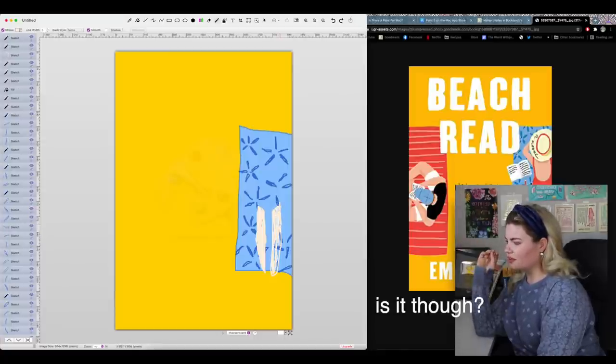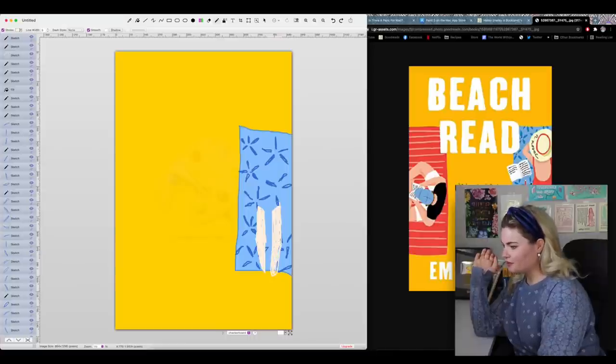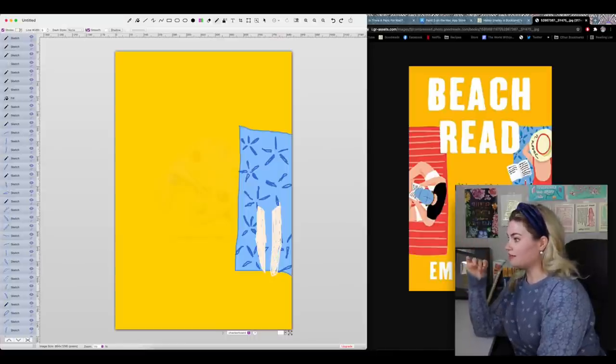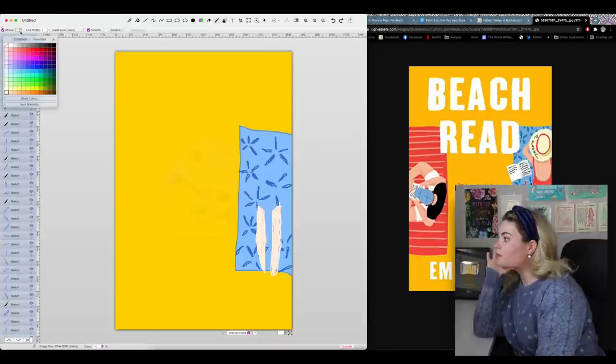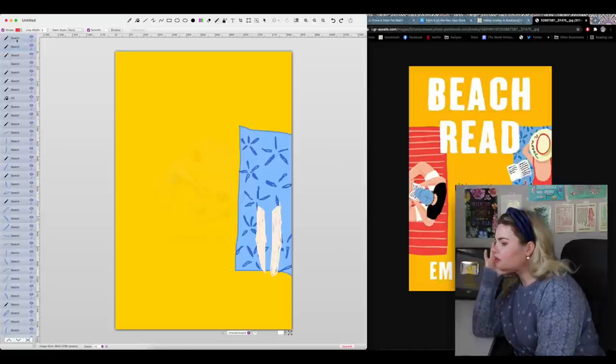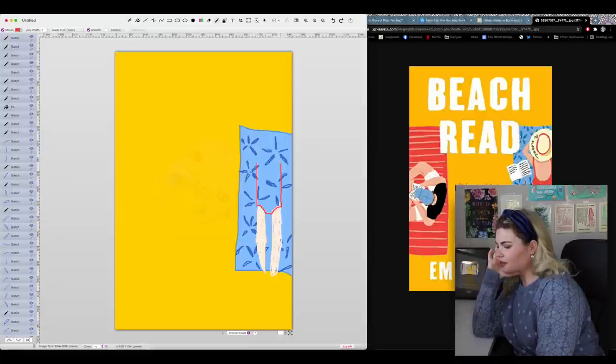It's fine. Okay. Okay, we have 2 legs, so that's great. Now let's go for the bathing suit, which is like a red, and it goes here. It's a very straight line, and then here, and then here, and then here. And the straps are very thin, and it's like a low cut deal, like that.